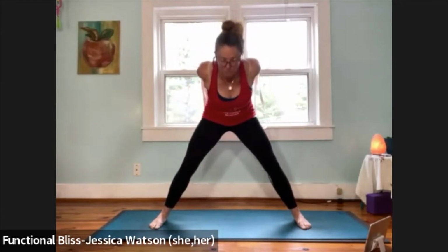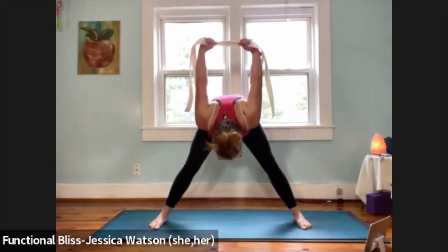way up. We're going to take that strap right behind the back, finding that comfortable position, and then right into a fold. So soften your knees, hinge from your waist, fold over, let your arms fall away from the back of your body.